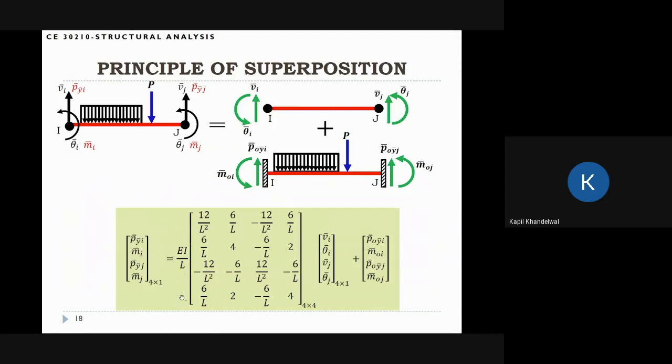So the forces due to displacements are just the stiffness matrix times the displacement vector. And the fixed end forces are some forces that we have to evaluate for a given load pattern. So now the question is, how do we get these fixed end forces? So in our class, I'm going to give you some typical load patterns. Okay, and people have actually analyzed many cases and created a table of various fixed end forces. So let me show you some of the fixed end forces for various kinds of distributions.